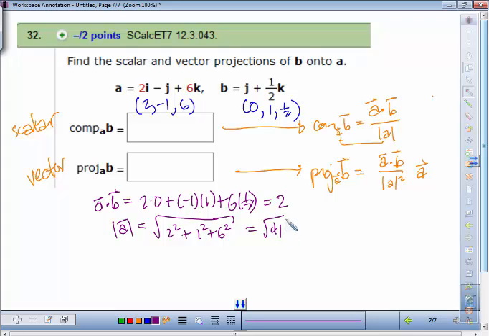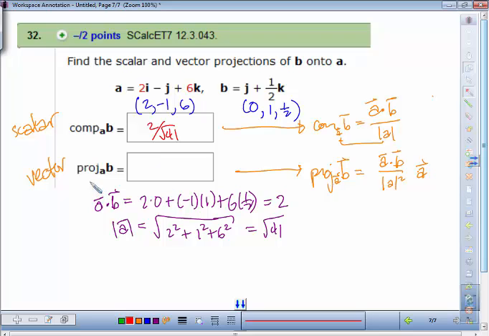Check that. All right. Okay, so for the component projection, it looks like it's just going to be 2 divided by square root of 41. I'm noticing in this particular problem, it doesn't say anything in parentheses, so round off to like 1 or 2 decimal places. In that case, you want to put the exact answer, and if the exact answer has a square root, make sure you put the square root.